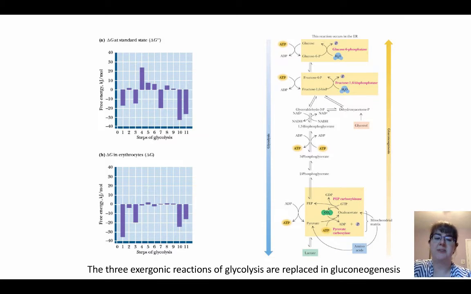This is again just that reminder that there's 3 main reactions of glycolysis that are replaced in gluconeogenesis. So remember that it's that weird thing that in gluconeogenesis you actually have 4 enzymes, but it's replacing 3 main steps. Because at that very beginning, you need both pyruvate carboxylase and phosphoenolpyruvate carboxykinase to take the place of that one glycolytic reaction of pyruvate kinase.